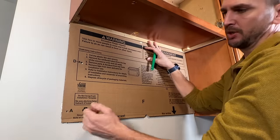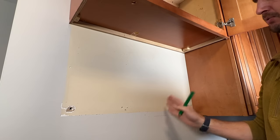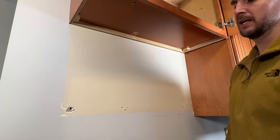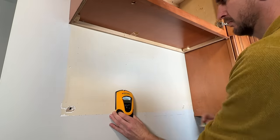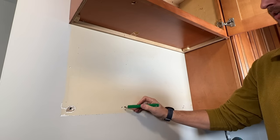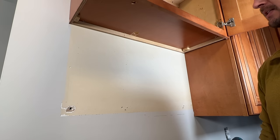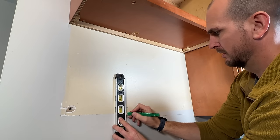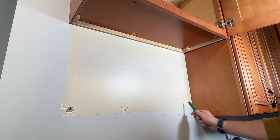Those reference marks correspond to the mounting holes for your bracket. How you mount your bracket is really going to be determined by your studs — you want to hit studs and then use a toggle bolt on the ends if needed to make sure they're secured. I'll mark my studs. Referencing what I had before, the studs should be located where the old mounting plate screws were, although you can see there were several attempts to hit that stud last time. My studs are located here and here, and I'll use a toggle bolt for the remaining hole.